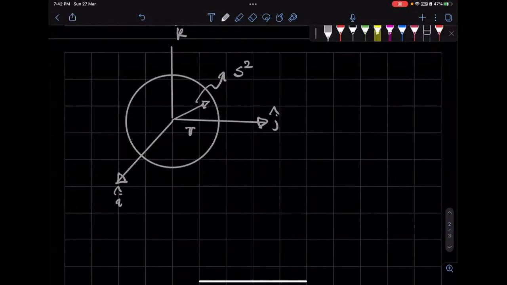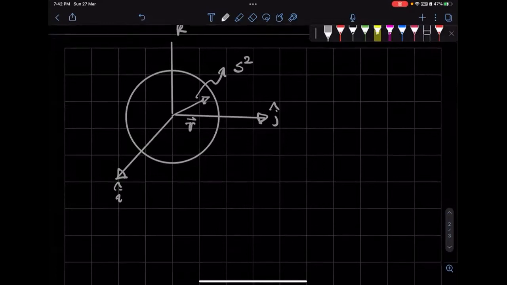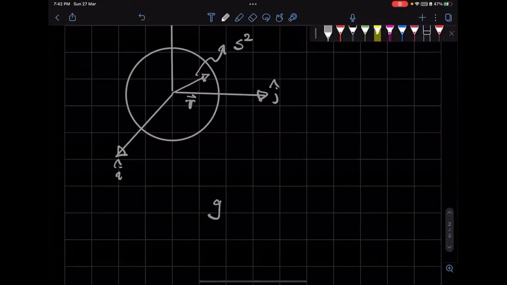So this is basically a vector, let's call it R. Now if I take G and apply it on R, then I get another vector R prime.